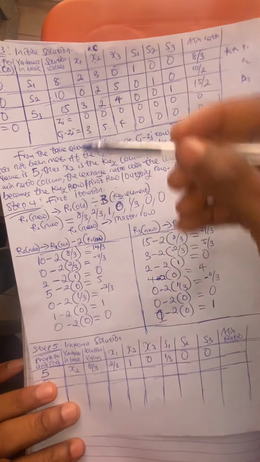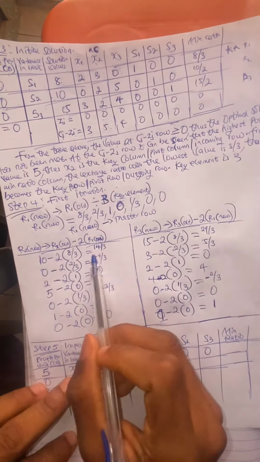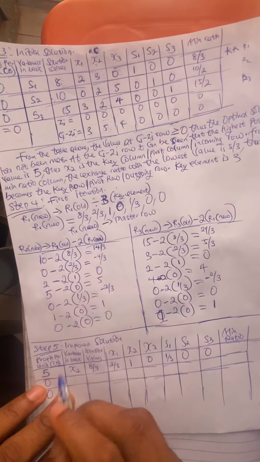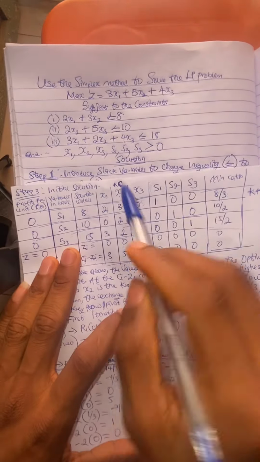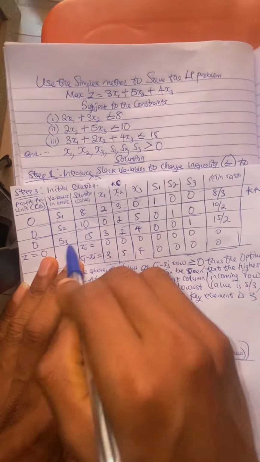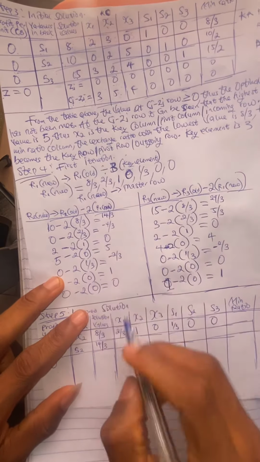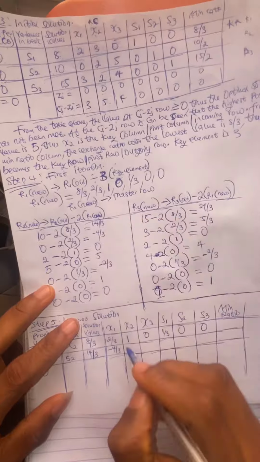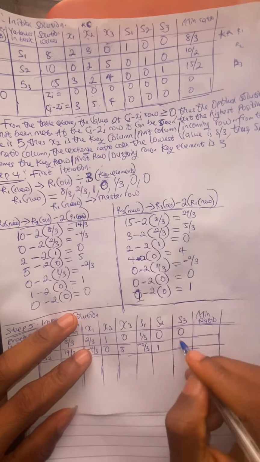So now you come down here, right? You come to this point, and this is the value for your row 2 new. So you put your x2 here. Why? Because we have only brought in a new row; we have replaced this column with this row. So the rest of the other things will remain. This x2 would remain, this x3 would remain. We only replace this x1. So you bring your x2, and then you bring the new values, 14 all over 3, then minus 4 all over 3, then 0, 5, minus 2 all over 3, 1, and 0.